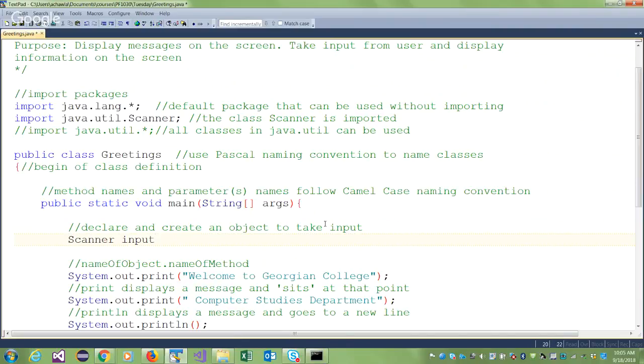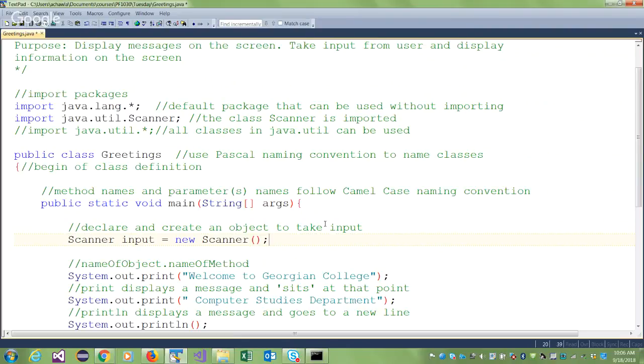I said, oh, I'll call my object chalk. So I called it input. Now I have to ask for it. I have to instantiate it. I go equal, give me a new object scanner. There, I've created. So before the assignment, equal is the assignment. The equal sign, though it looks like equal, is the assignment.